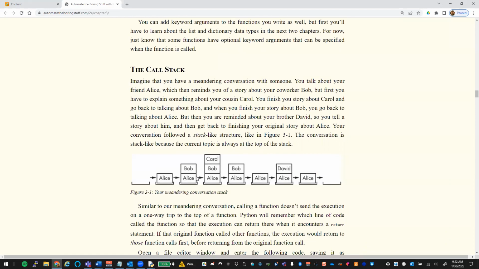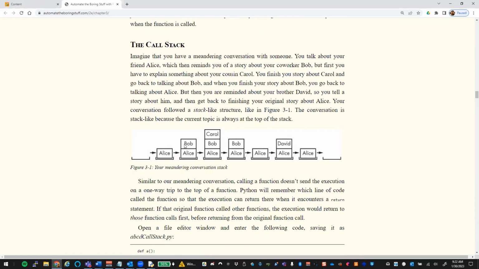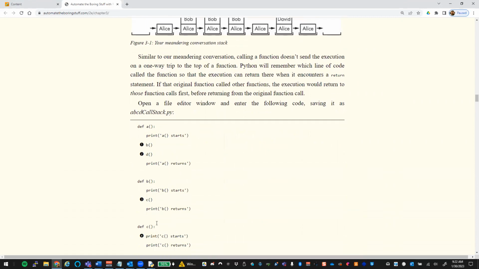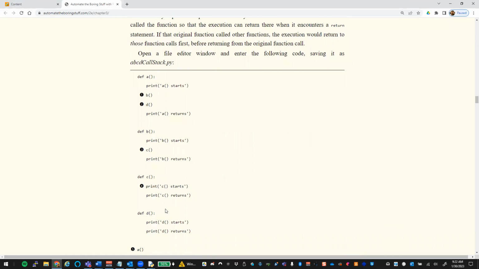Okay. So when we do a call stack here, really what's happening is they're kind of talking, where Alice is talking, then Bob will go and get talked to, then it goes to Alice, in this case Carol, all the way to the top. Then it goes back to Bob, then to Alice. What happens with this is when you call multiple functions within a function, this is where it can get a little dangerous and you have to be careful.